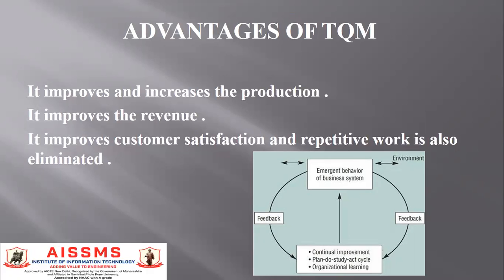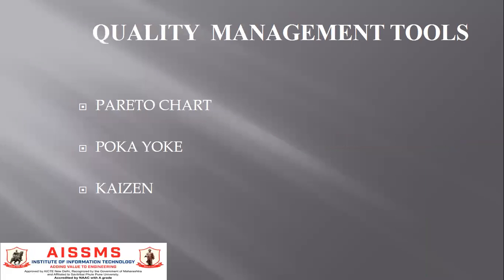So, they plan to do study act cycle and organizational learning is being done by that, which again improves the behavior of the business system. That is ultimately the quality of the service or the quality of the product is being day by day improved, and which ultimately improves the customer satisfaction and also helps in reduction of the repetitive work.